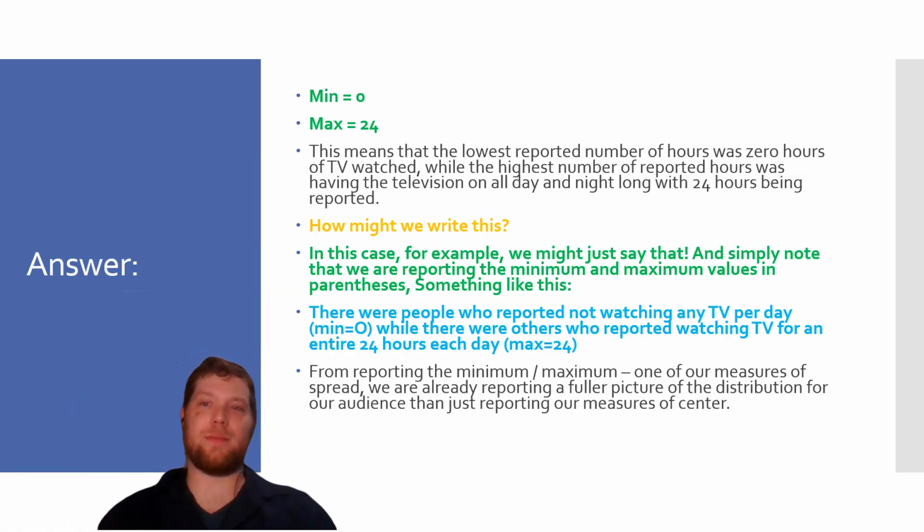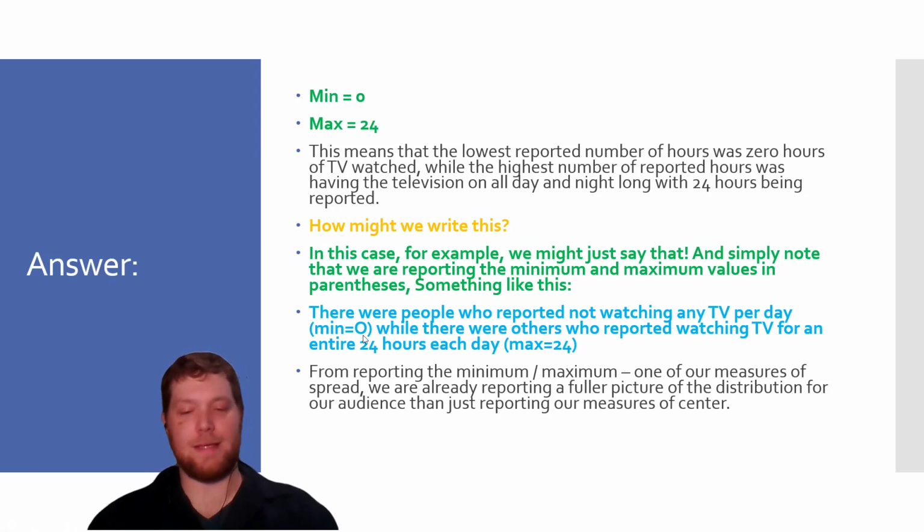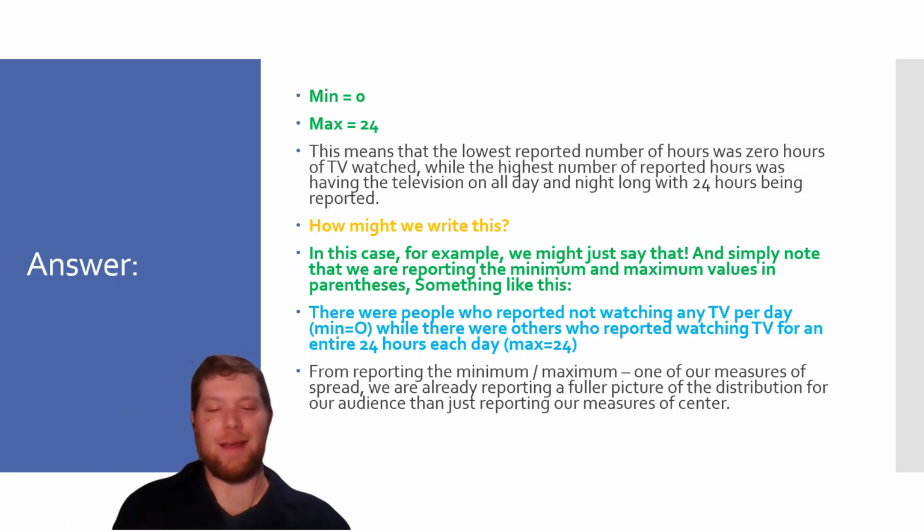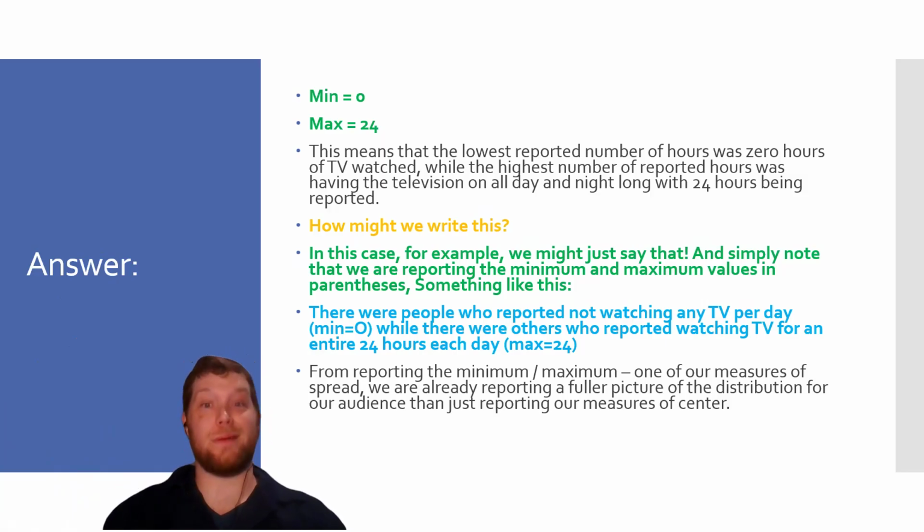Well, you might want to say there are people who didn't watch any television per day. And when I say these things, I often will put the stats jargon, the min equaling 0, in parentheses. So if you want to go really formal and statistical, you can still have those terms. Putting them in parentheses allows the reader to understand that this is the stats formatting that you've just now explained when you're writing these things up in regular people words.